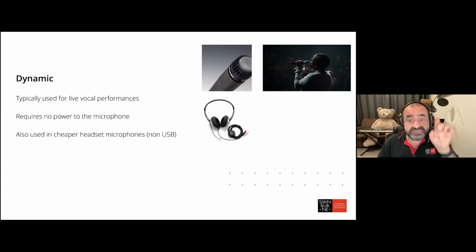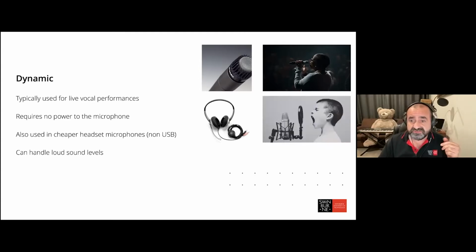They are often used in those cheapo headsets. So similar to the one here in the picture that you see, the ones that have got the separate plugs that you plug into your little laptop or your desktop computer, they're often dynamic microphones because they don't require power. But the ones they use in those headsets are often very cheap. So you really do get what you pay for. And the sound quality does equate to the quality of the microphone that you purchase.